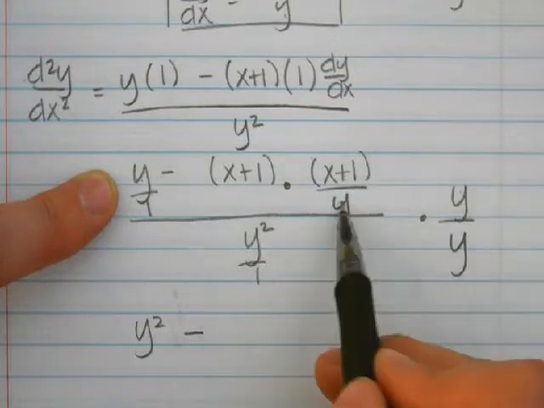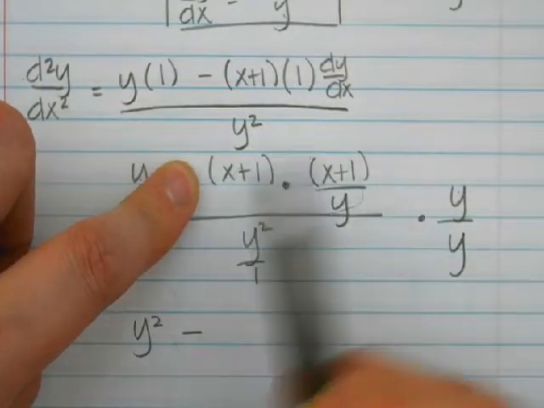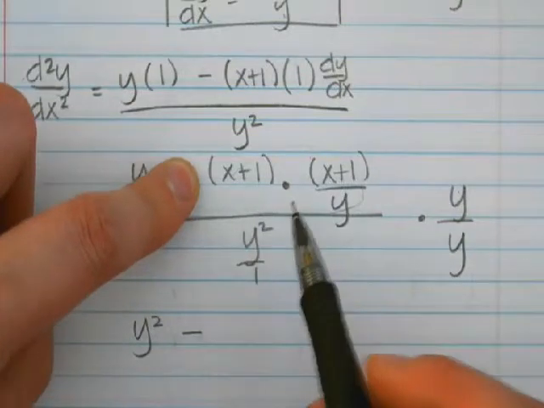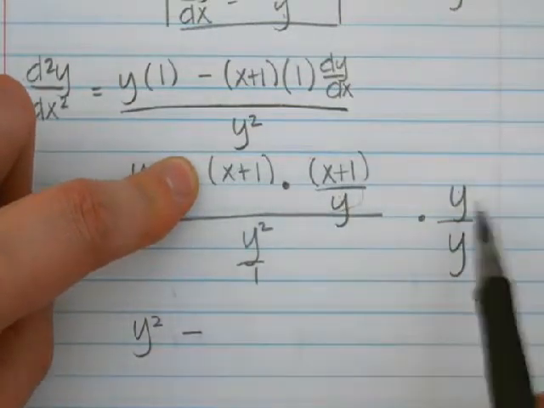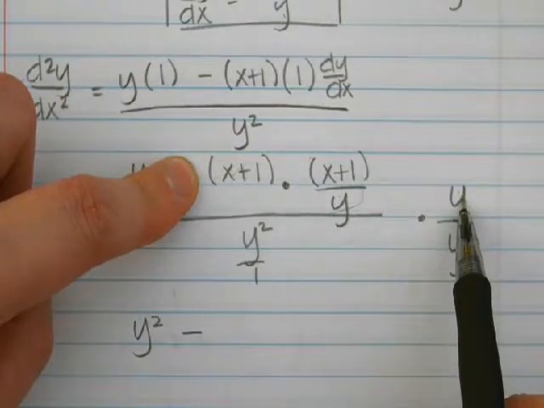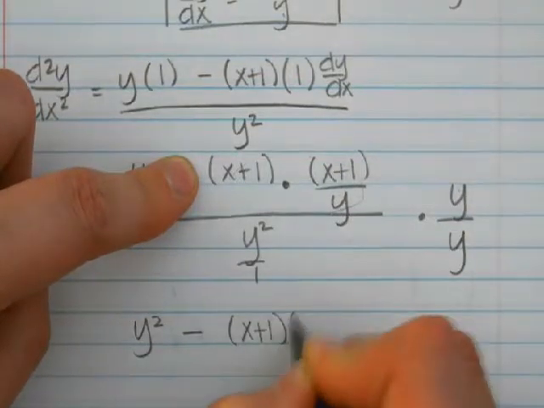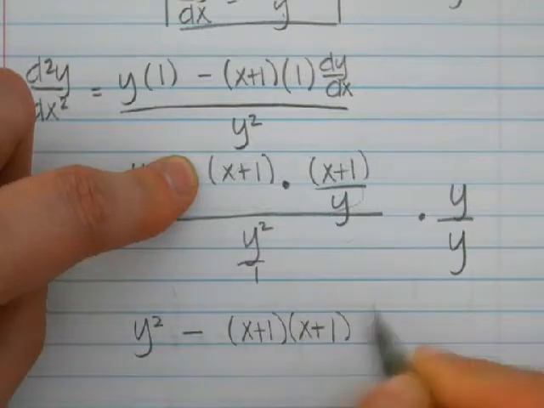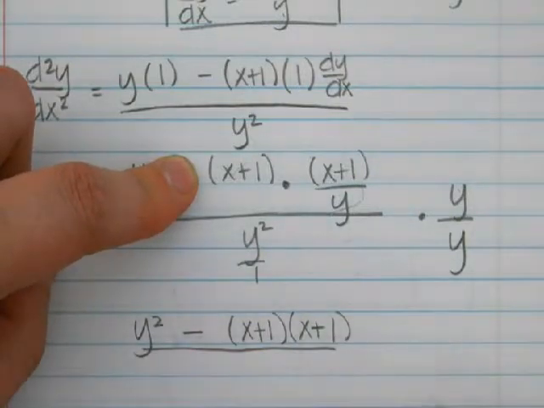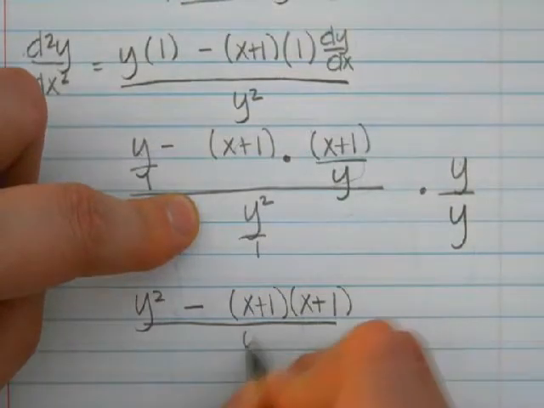And then this part right here, it doesn't really look like it, but this is considered to be one piece, right? That's one part of the problem. So if I have this divide by y and that multiply by y, what's going to happen? They're going to cancel. And then what do I have left over? Yeah, x plus 1 squared. And I'm going to go ahead and write it out twice because we are going to have to FOIL that. Good times. What do we have on the bottom? Y cubed.